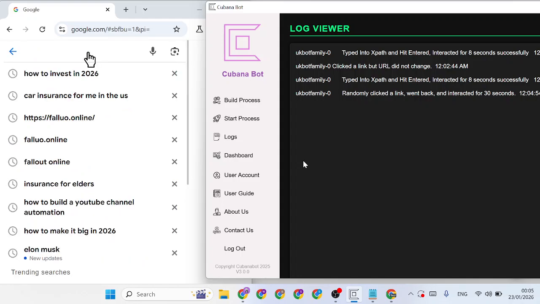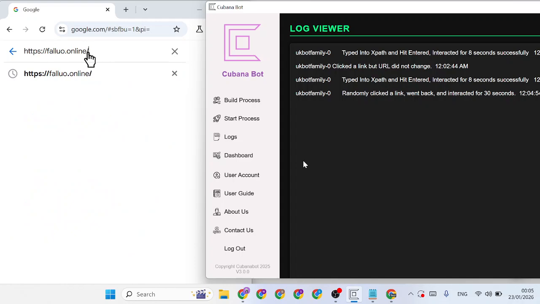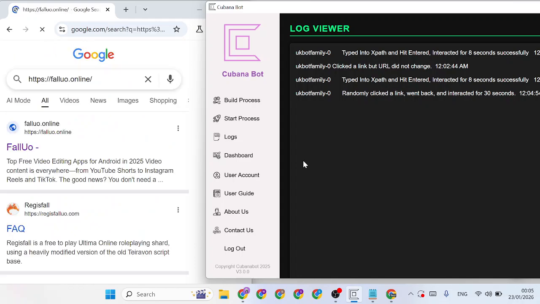All right, guys, so let's observe closely. So it is about to search for our site. Okay. So now let's see if it will click on our site from the search engine results. Let's pay attention.